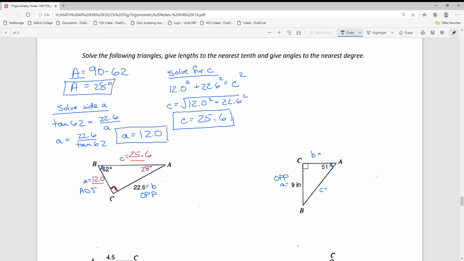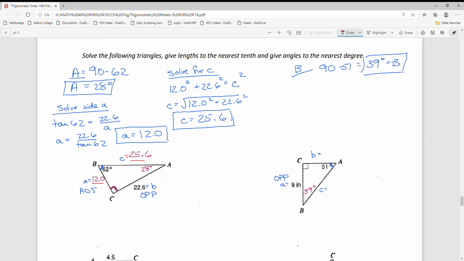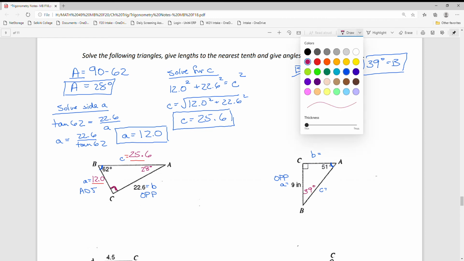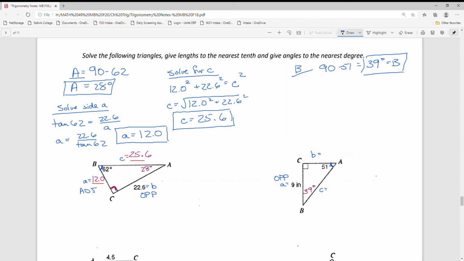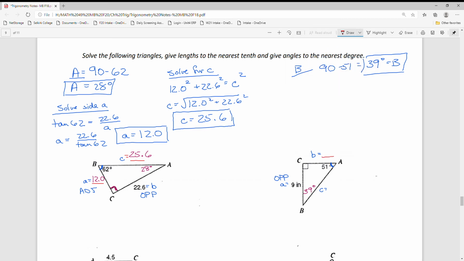So I start with the easiest thing. I start with the missing angle. So I know that angle B is going to be equal to 90 minus the angle that I know. Angle B is going to equal 39 degrees. So that's the first piece of information. And why not go with the easiest way to figure some of it out? So moving on to the next thing I want to figure out, and you can choose whatever it is, right? Remember, we're working on either side B or side C. I'm going to pick side B.